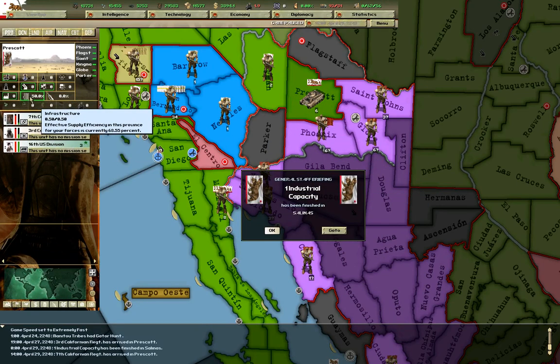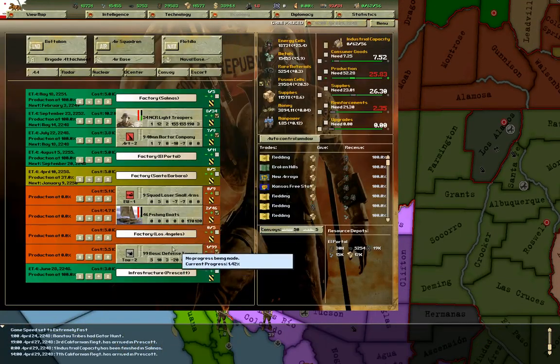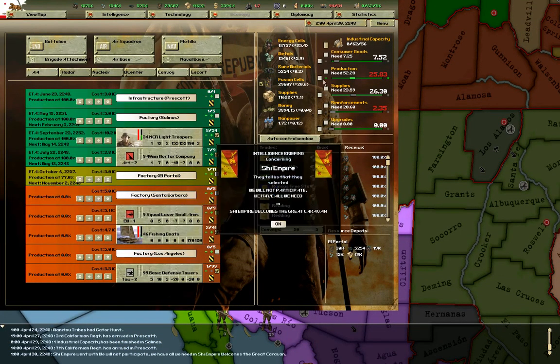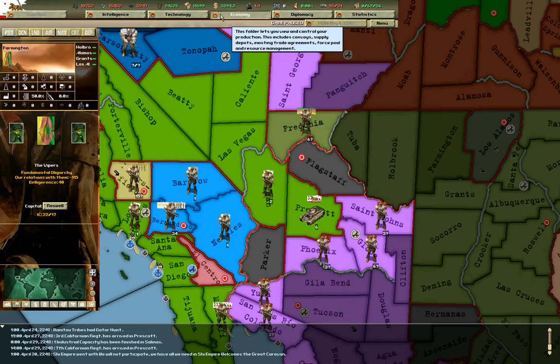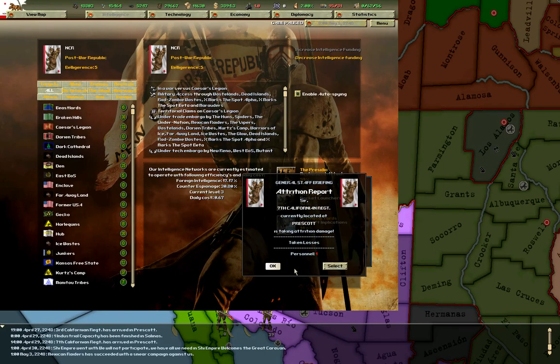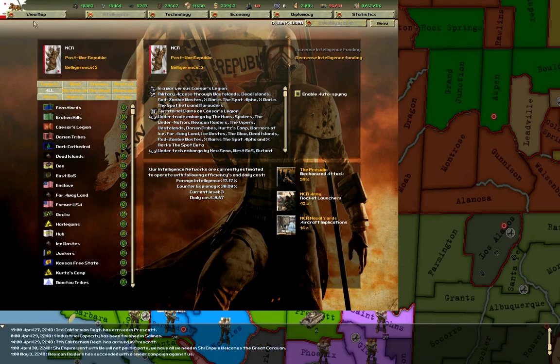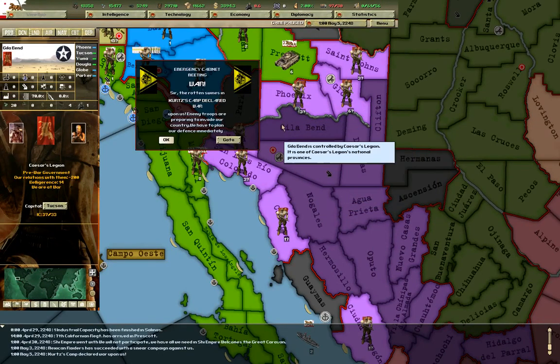I wonder if getting more infrastructure would help with the attrition situation, so we'll try to do that. I kind of wish that we could hire mercenaries, like they did.